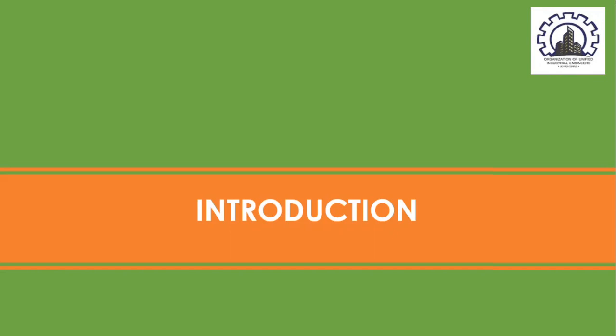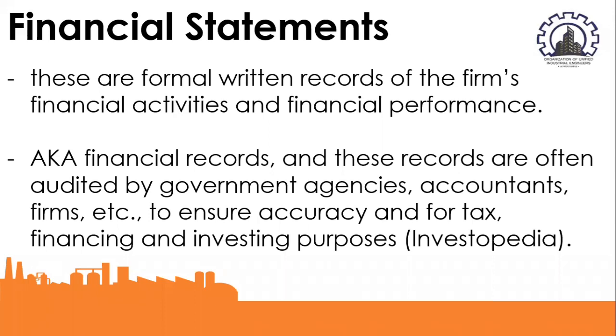So what is meant by financial statements then? Now, if we say financial statements, these are formal written records of the firm's financial activities and financial performance. This is also known as financial records, and these records are often audited by government agencies, for example, the Bureau of Internal Revenue, or the BIR, also with the accountants, firms, etc., to ensure accuracy and for tax financing and investing purposes. This is according to Investopedia.